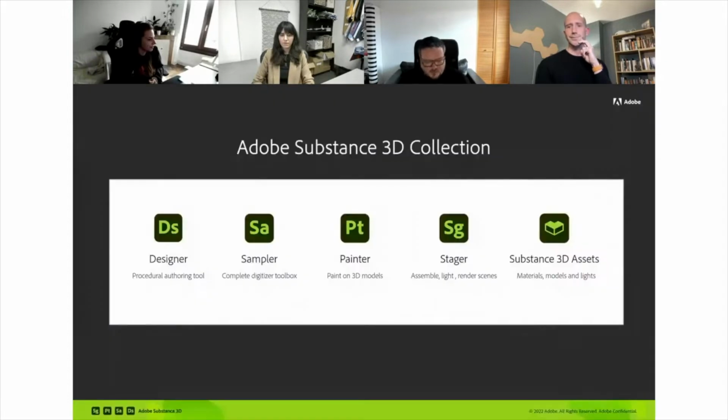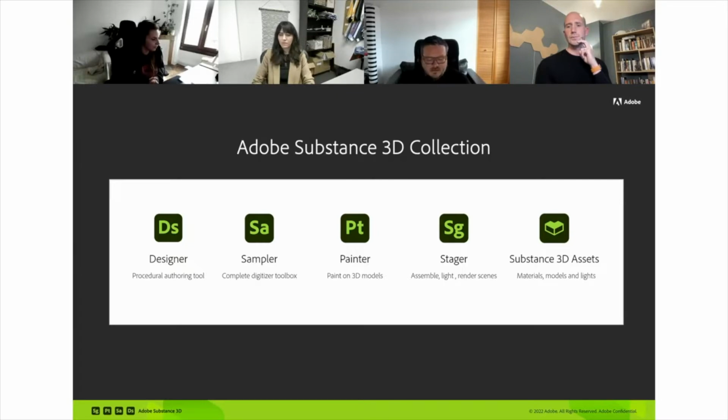And here's a quick overview of our system. It is uniquely connected to Adobe Creative Cloud. It's composed of 4 applications and content. You can create material using Designer, our most advanced procedural authoring tool, or digitize your content using Sampler or Digitizer Toolbox.